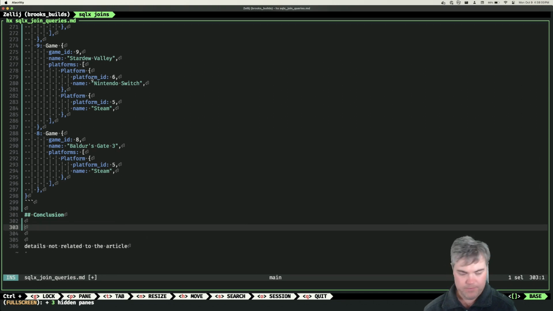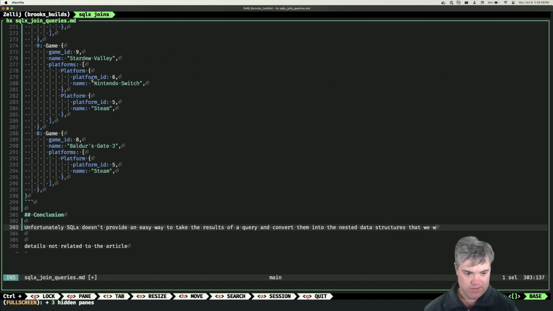Conclusion. Unfortunately, SQLx doesn't provide an easy way to take the results of a query and convert them, destructure them, into the nested data structures that we want.